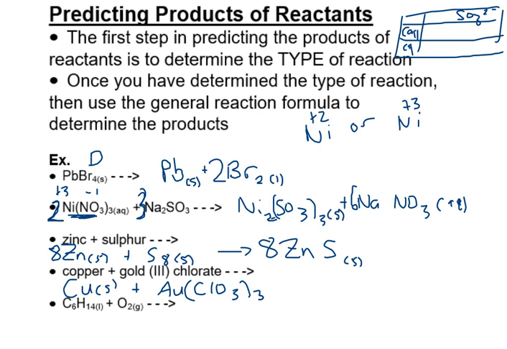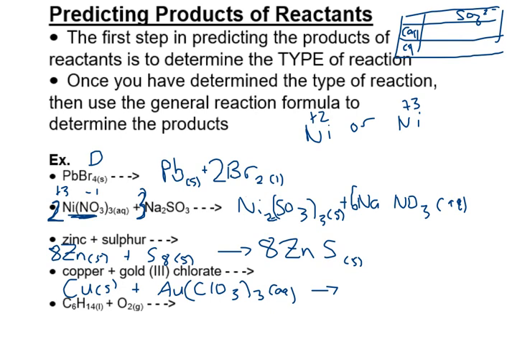State of matter: chlorate, according to Isaiah's table, is soluble with all. Perfect. Aqueous. Makes it easy. All right, actually, that was the easy part. We still got to figure out what it makes. All I did was just write out the words into compounds. Now I got to figure out what's going to occur here.